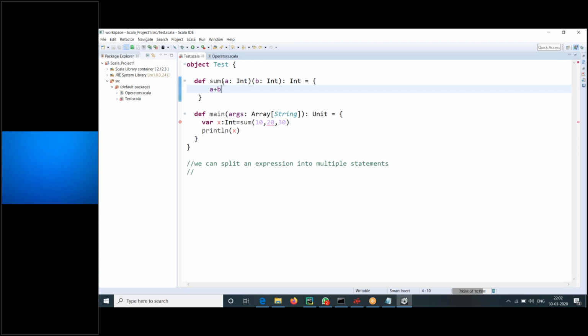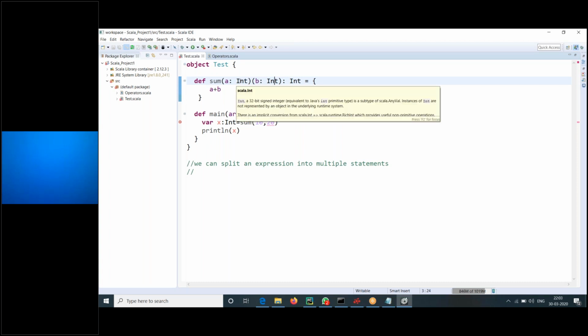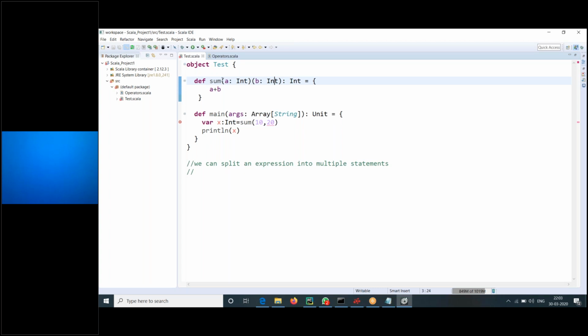But usually my way of calling a function is this. I call a function like this: I have a function name and one parenthesis, and inside that I pass two values because I see two parameters here. That is what I have done so far. But this function is not a regular one, and I see something changed in this function compared to the functions we have seen so far. So what is the change here? We are seeing a separate parenthesis for every parameter. Usually all parameters are inside one parenthesis, but this is different.